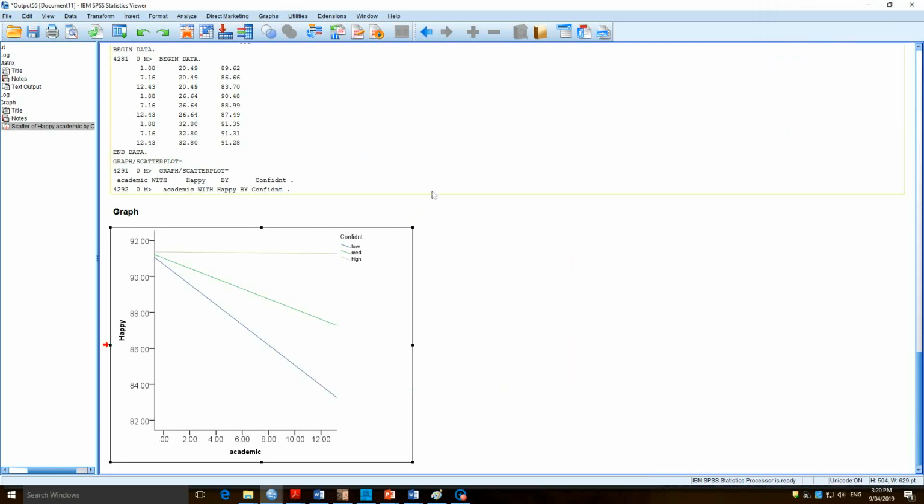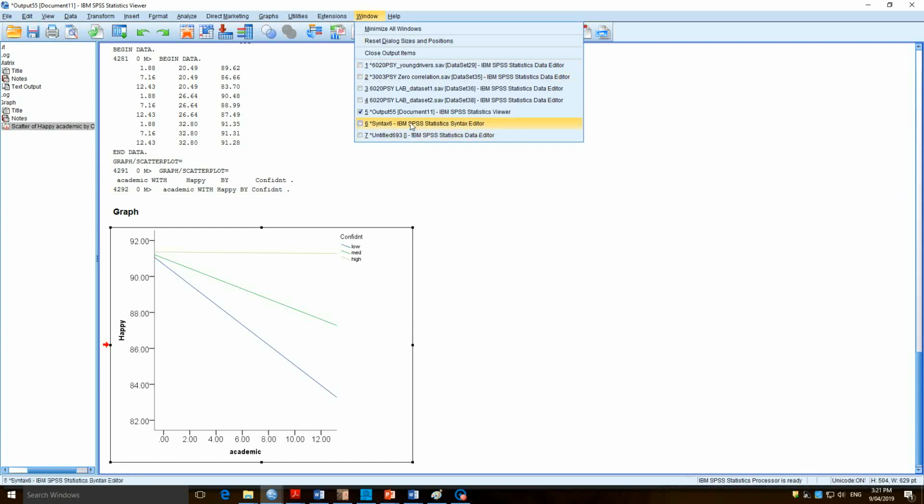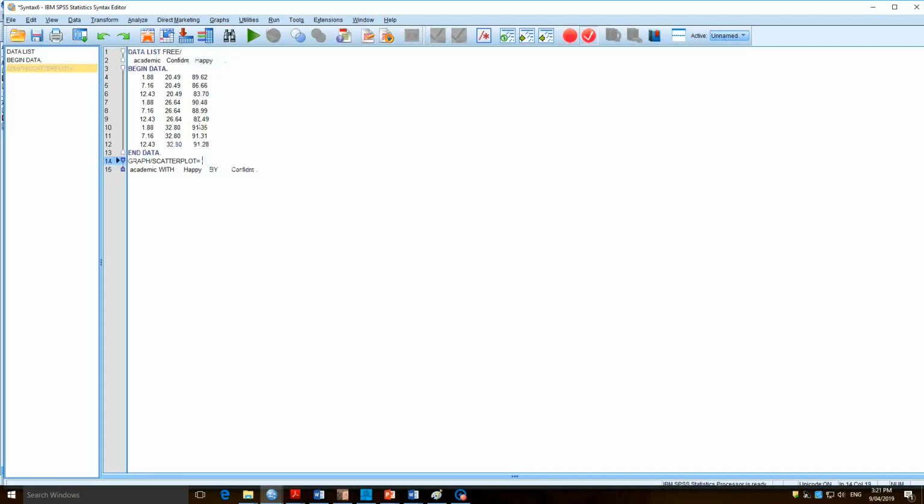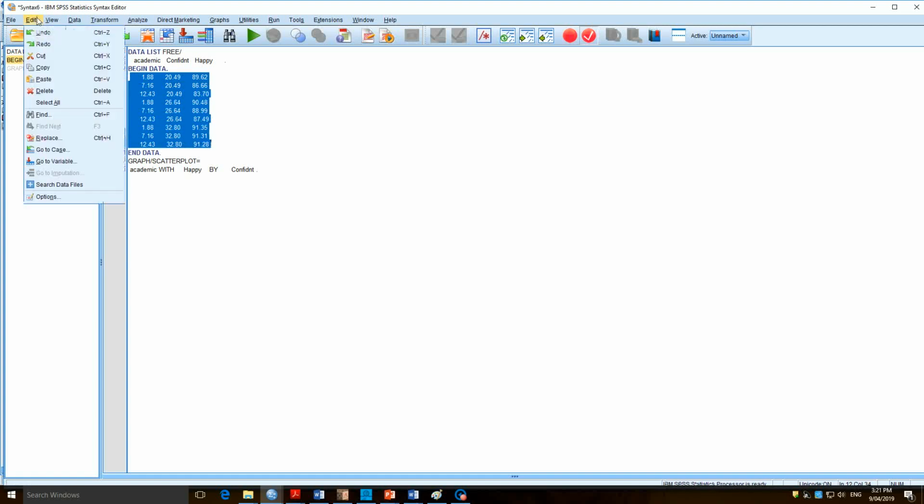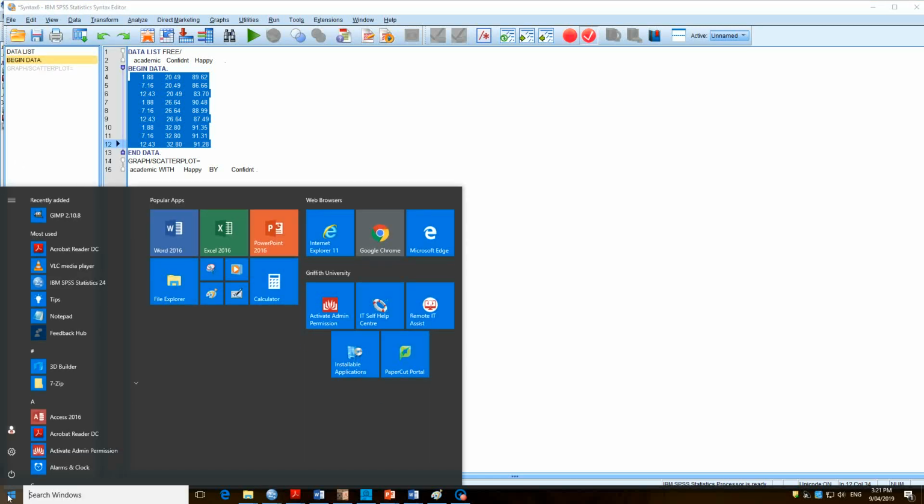Alright, so our copy and pasting of the syntax wasn't wasted because if we go into here, we've got the actual values that the processors used for each of the IVs, moderators and DVs. So what I want to do is just select this text and go to copy, Control C, or you can just go to the edit copy menu. And I want to open up a brand new window in Excel.